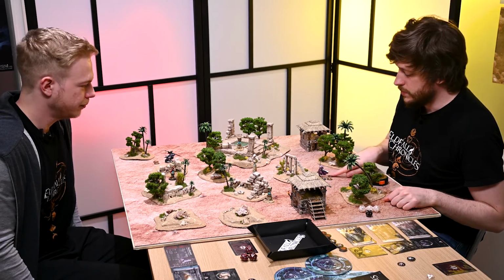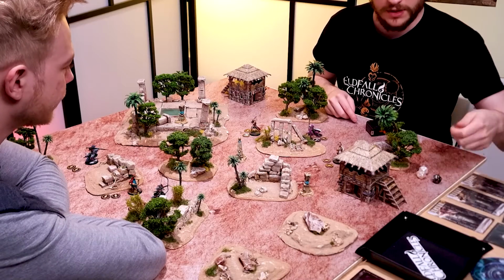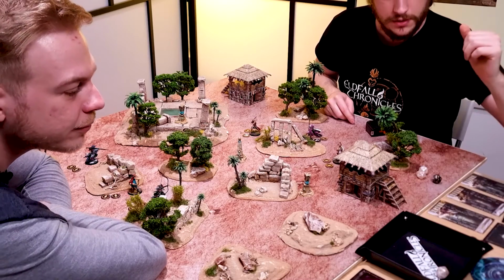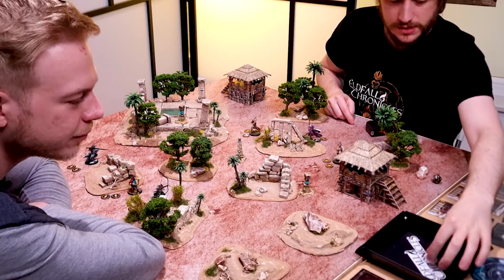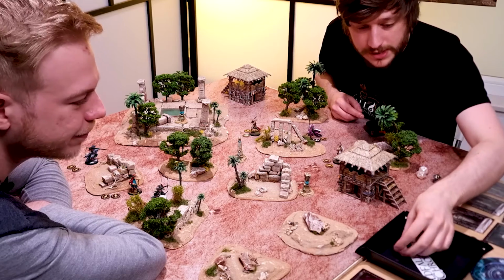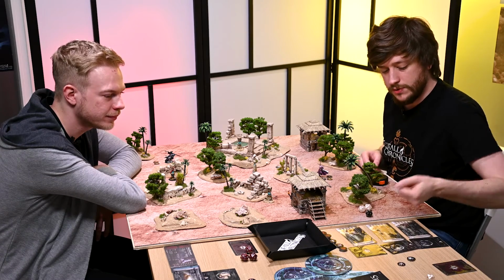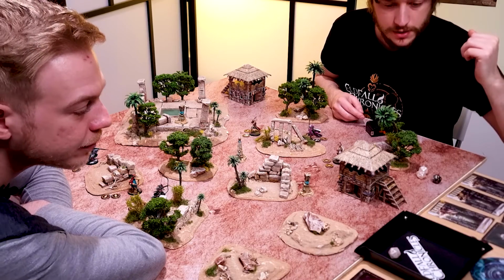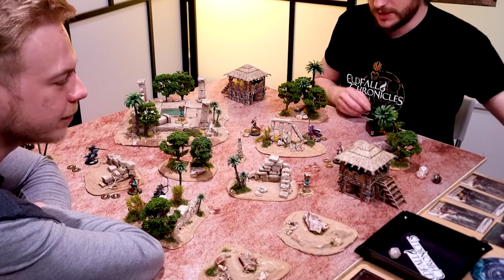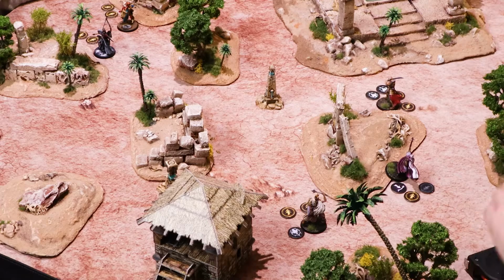Okay, so I am casting Protective Barrier, targeting the Expeditioner. That's an 8, that's a success. And that's a 19, but I have Staff of Light, so I can reroll. For the Citadel Guard, that's a 15, so that's a success as well. So they each gain Protective Barrier.